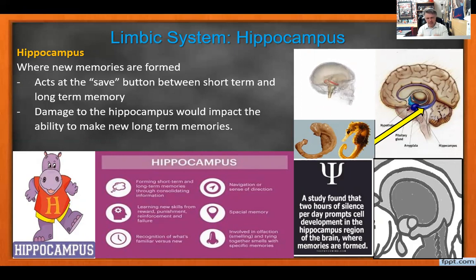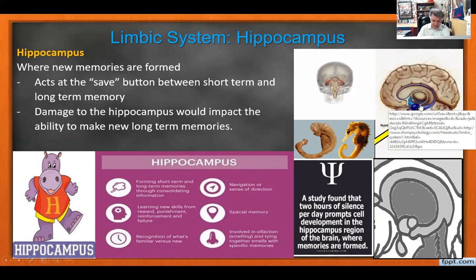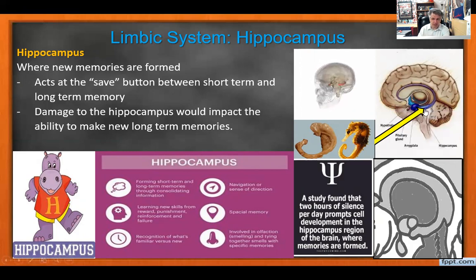If I don't save it, then it just disappears, because I've got sensory memory where I'm experiencing something, short-term memory where I'm paying attention to something, and then long-term memory is something I can put away and I can pull back. And the hippocampus is what's responsible for putting that memory away. Now, key: the memories are not stored in the hippocampus. They're stored throughout our brain in different places, but it is the job of the hippocampus to send them out to our brains.